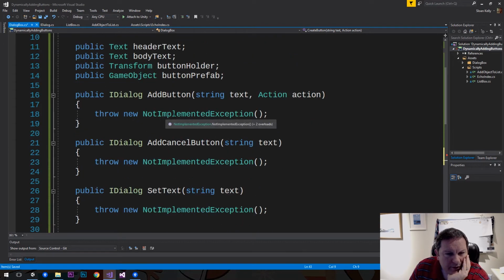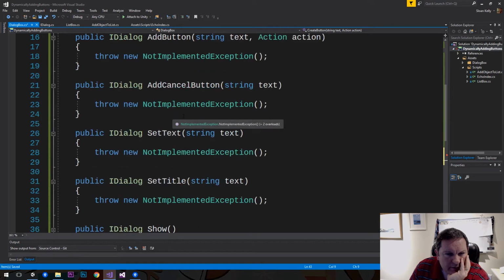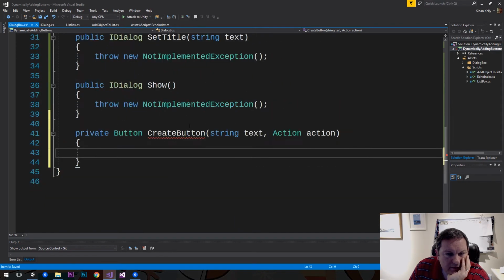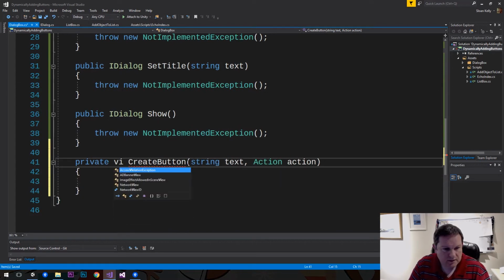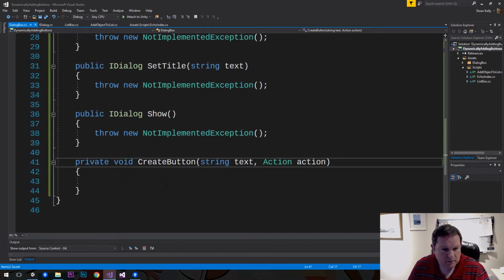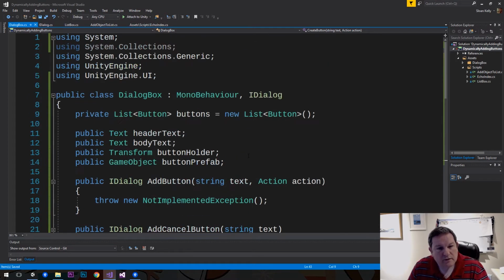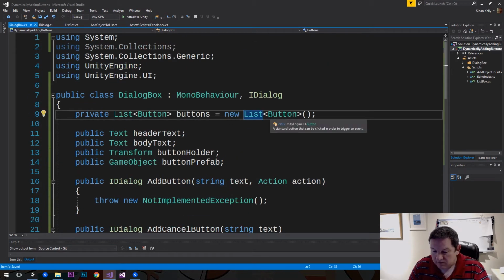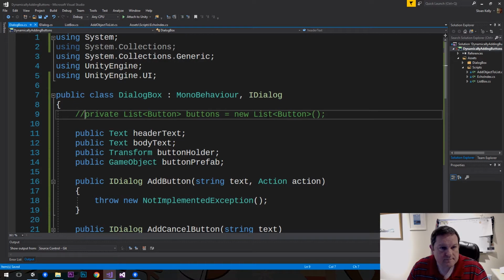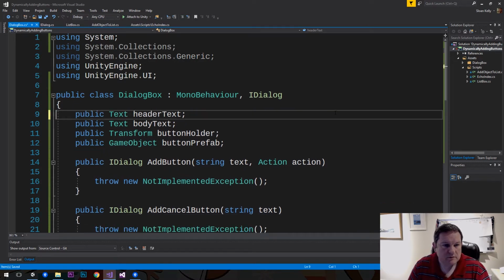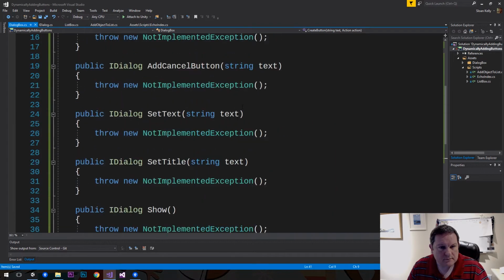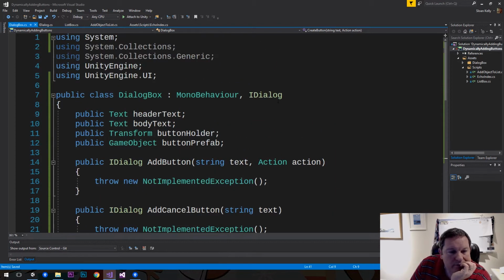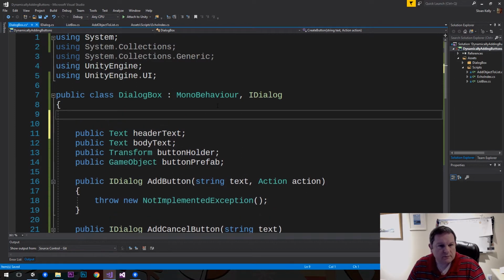Actually, do I need to pass it back? I don't think I do. I think I just need to create it, but I do need to add it to the list, so I probably don't even need that. I just need to do void create button, and in fact, do I even need that? Right, let's leave that out just now. Maybe I do want to do this.